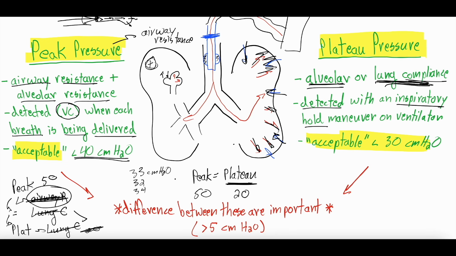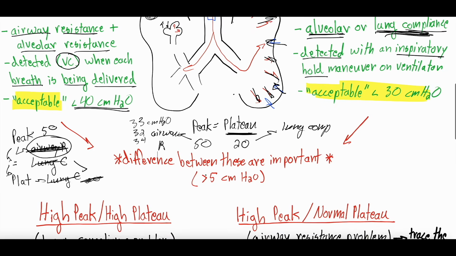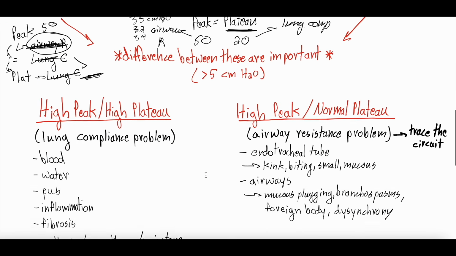And this can be helpful when understanding the pathophysiology going on, because these two represent different things. So anytime the peak pressure is high, the second question is, what's the plateau pressure? And if the plateau pressure equals the peak pressure, this is really a lung compliance problem. If the peak pressure is greater than the plateau pressure, it's really an airway resistance problem. And both could be high, and it could be a both problem as well, but the differentiation between the two is important in deciding if it's an airway resistance problem or a lung compliance problem. Because airway resistance and lung compliance are going to represent different things.